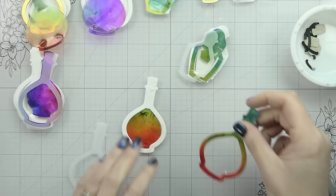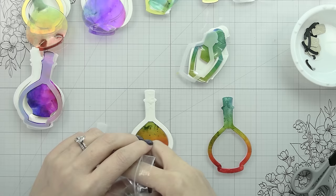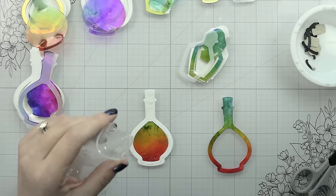So here you'll see these will sit one on top of the other. And here is why I chose to cut them in the frame: I needed the color underneath the vellum to make it look like a frosted bottle. That is why I chose to cut them with the frame.